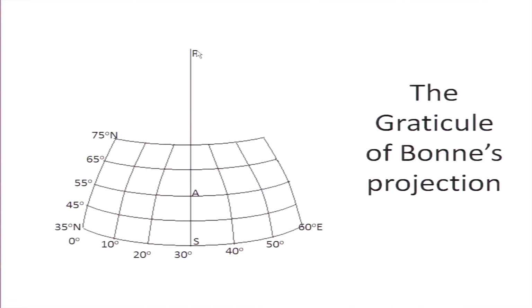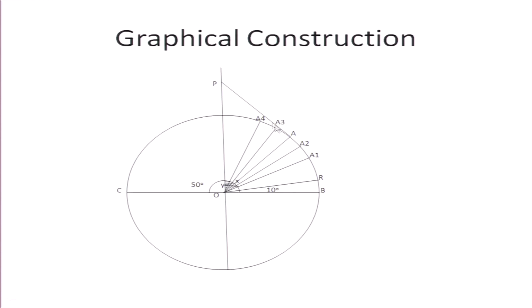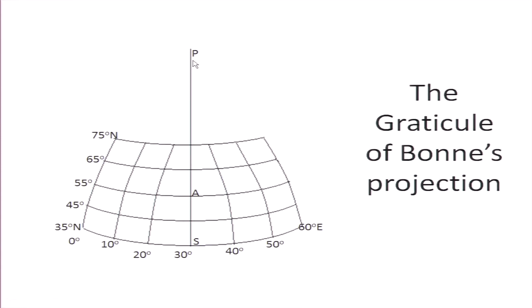Now we draw a straight central meridian, we draw it like this, and this is the radius of the standard parallel. AP is the radius of the standard parallel. With this distance we mark AP. This is the polar projection, and this is the line of the standard parallel, the intersection point of the standard parallel along the central meridian. Now after getting this intersection point, we draw an arc taking radius PA, and this marks the standard parallel.